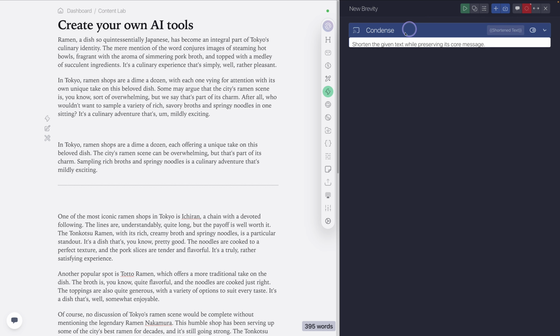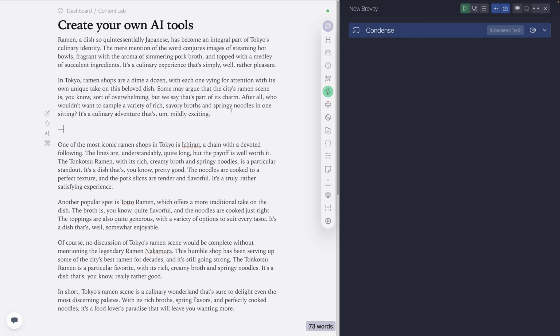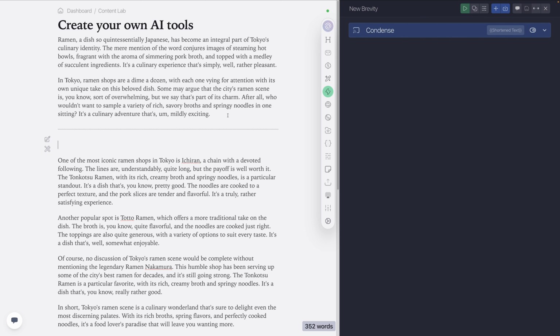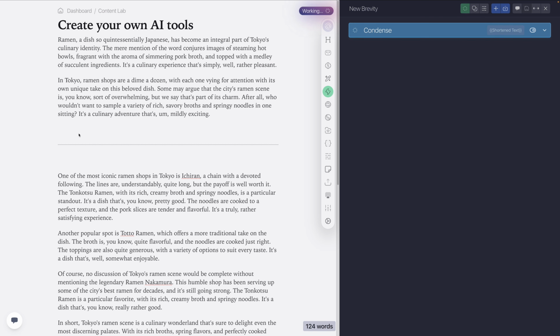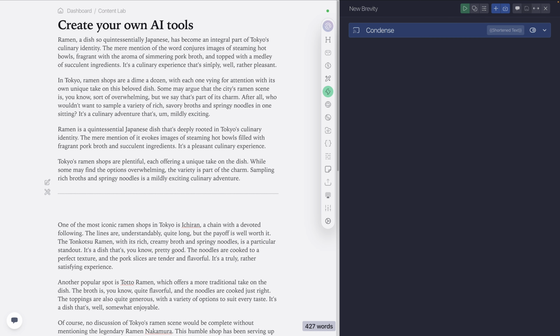Let's go ahead and save this, and let's take this one again. And did we undo it? Let's make sure that we undid everything here. All right, here we go. So let's take these two passages. Let's run it off of this. Let's run this. It goes down a line, and we should get a rewrite of 2 paragraphs. There we go. So it's been rewritten, and we have this selection. So it's 124 words original, and how many do we end up with? 75. So pretty close to half.